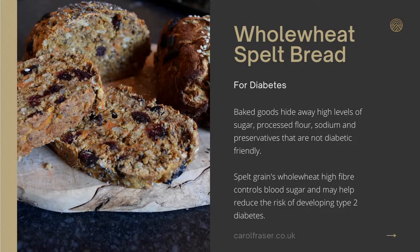Now, I mentioned whole wheat spelt bread. The difference between whole wheat spelt bread and spelt bread, which is in some of the brands, is that those are highly processed. Even after milling, whole wheat maintains all of its fiber, whereas some others don't, so you're not getting the full fiber, and there are other ingredients added as well. It's great in terms of its high fiber content, and it also absorbs levels of sugar that go in with the ingredients when I'm making my bread. You can use less of the dried fruits, you could put seeds in them, but spelt bread in moderation is still a good alternative to white flour and conventional grains.